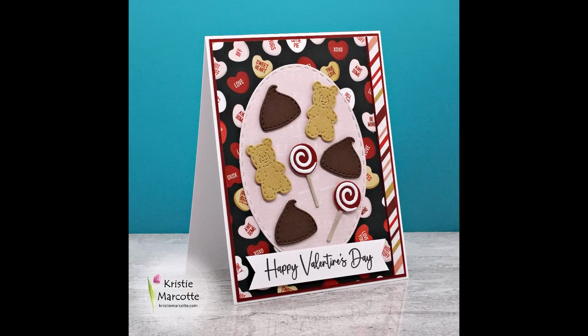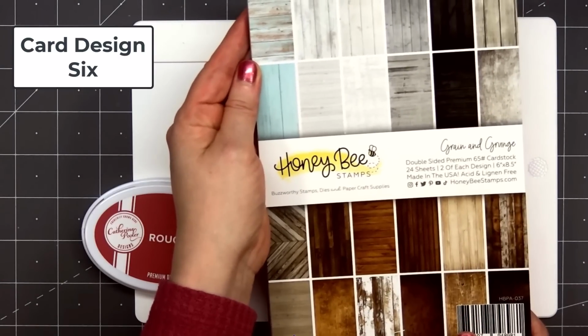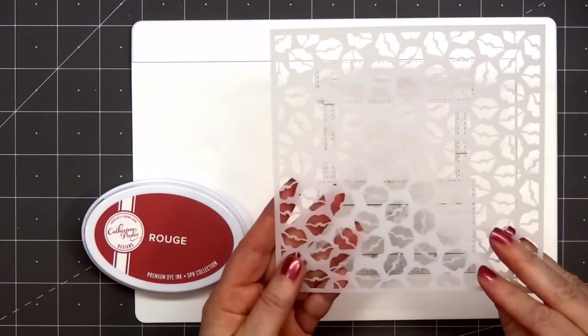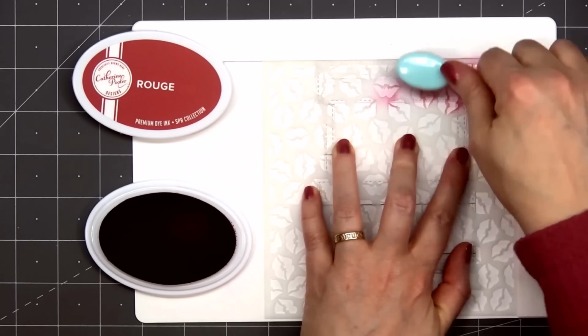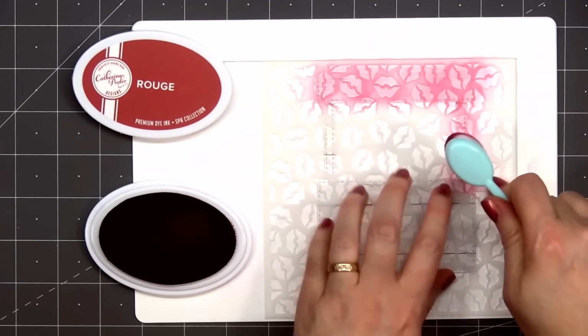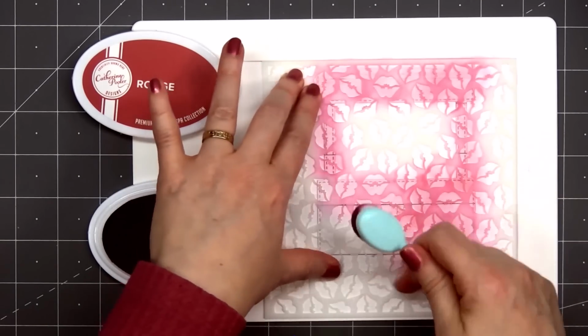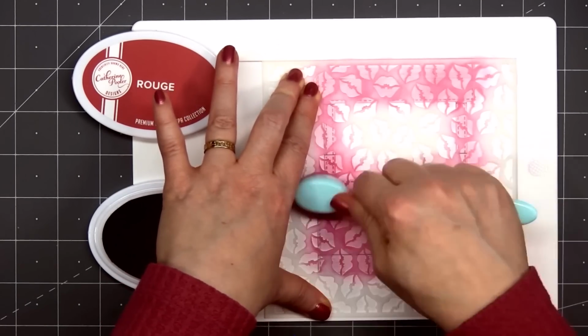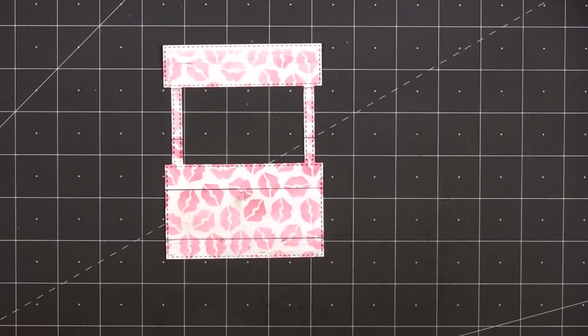Now moving on to card design number 6. I really wanted to make sure to use the new stencil. For the booth, I selected one of the wood grain pattern papers from Honeybee Stamps' Green and Grunge collection. Since I went with a nice white color, I thought it would be perfect to add the lips stencil design. I'm using the Rouge ink color from Catherine Pooler, adding a very light coat all over that booth.